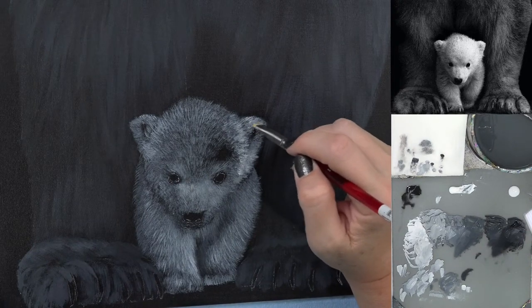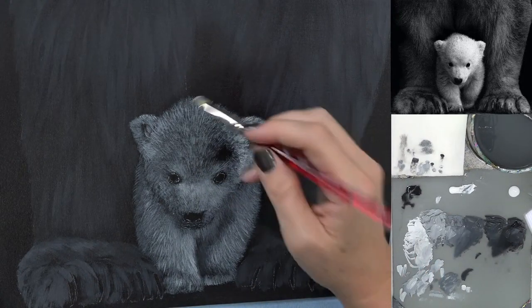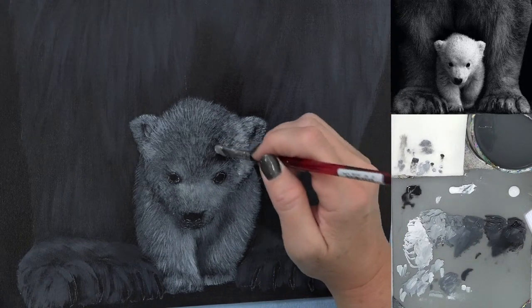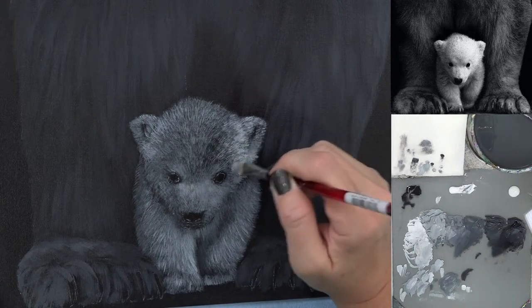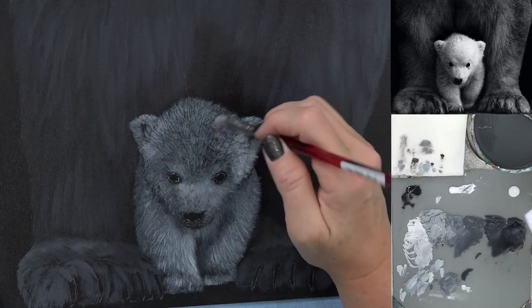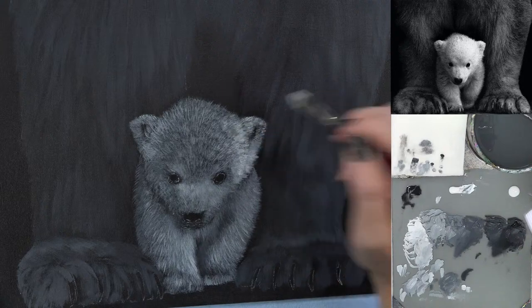So which one are you using? I'm using the lightest one here on this light side. Right, but what was the white that you used to start with? Titanium. Tidy whitey. We're bringing back tidy whitey, baby. Titanium white and black. That's all we're doing today. Nothing fancy. I wanted to keep it simple to make it a little more beginner friendly.